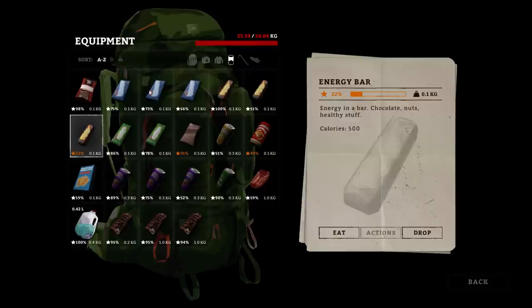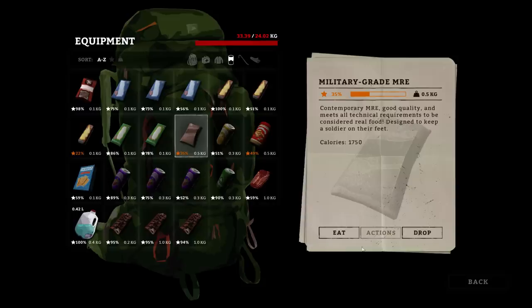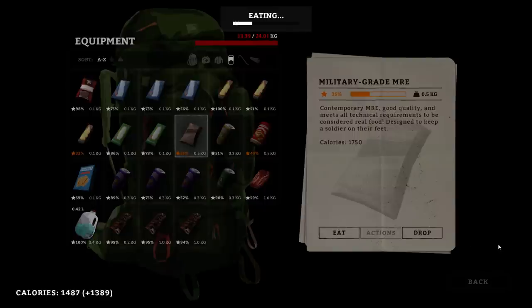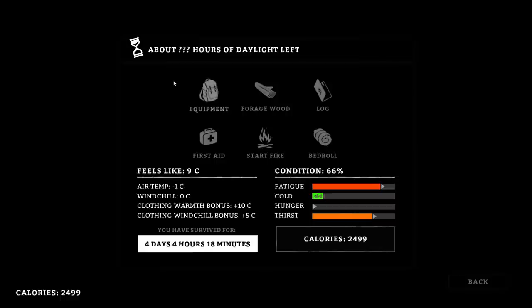Let's see, our MRE is actually starting to go bad. It's going to give us a lot of calories. I think we're going to eat it now, actually, before it goes bad. This is going to fill our hunger meter all the way up, which is absolutely fantastic, of course, just like that.